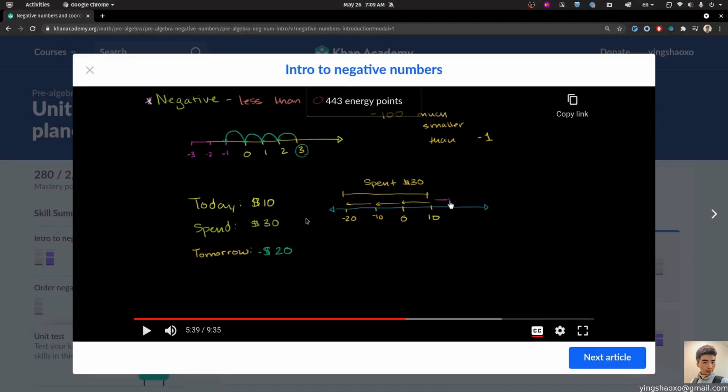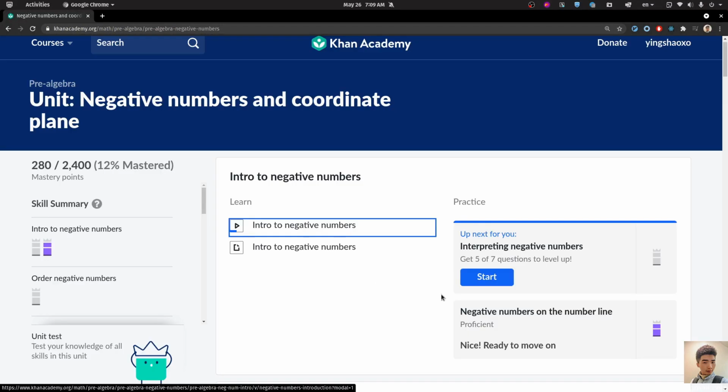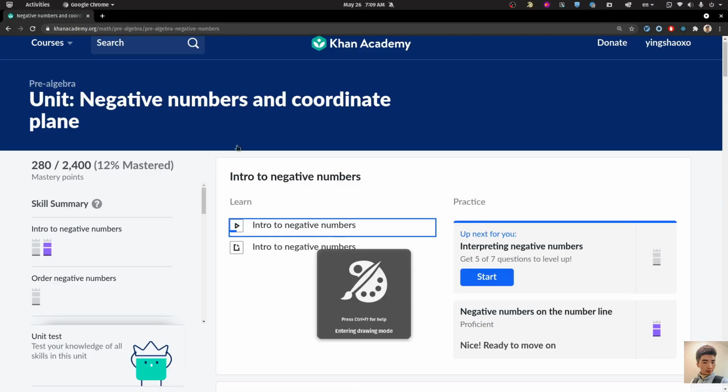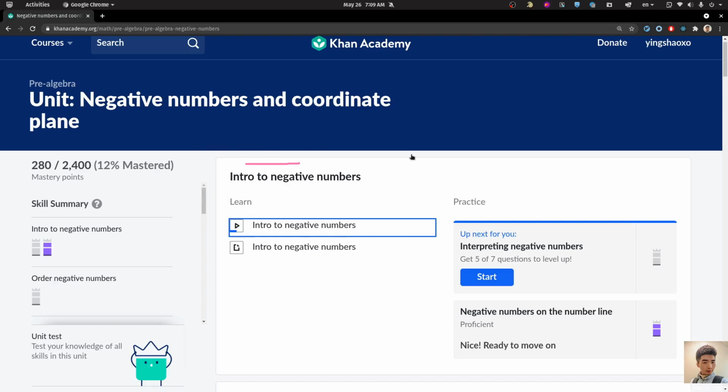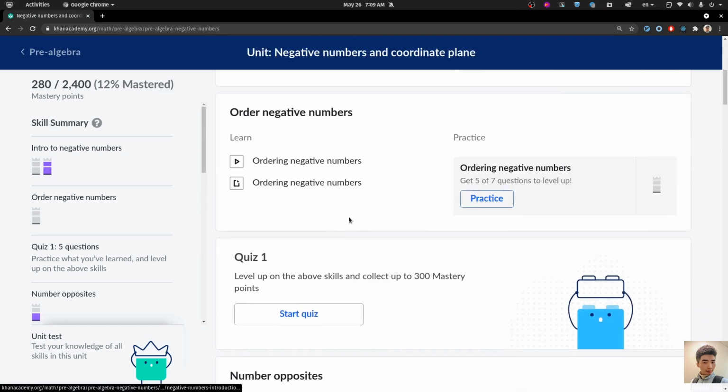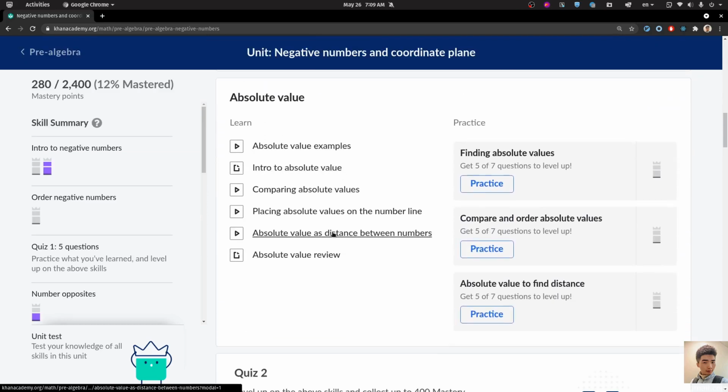So the negative is, let's say, a basic idea as opposed to the positive, and every negative number has to have a negative sign before that kind of number, for example, negative 5 or negative 10. It's a basic idea that you need to understand, because in real life or in some simple programming, you have to deal with negatives.